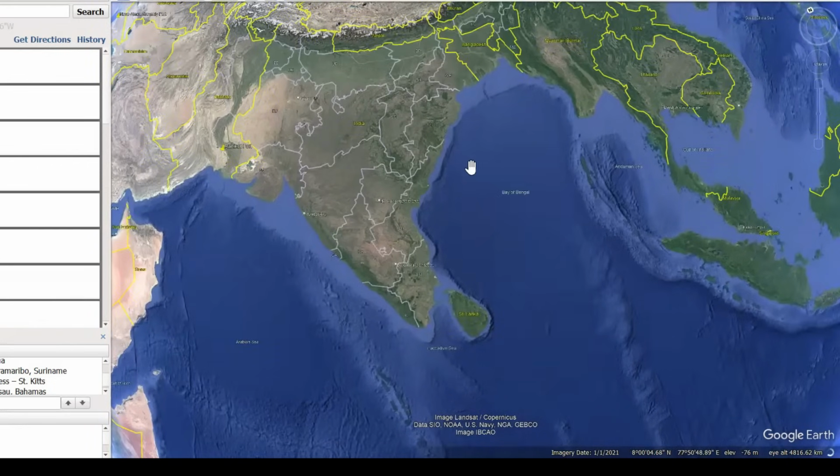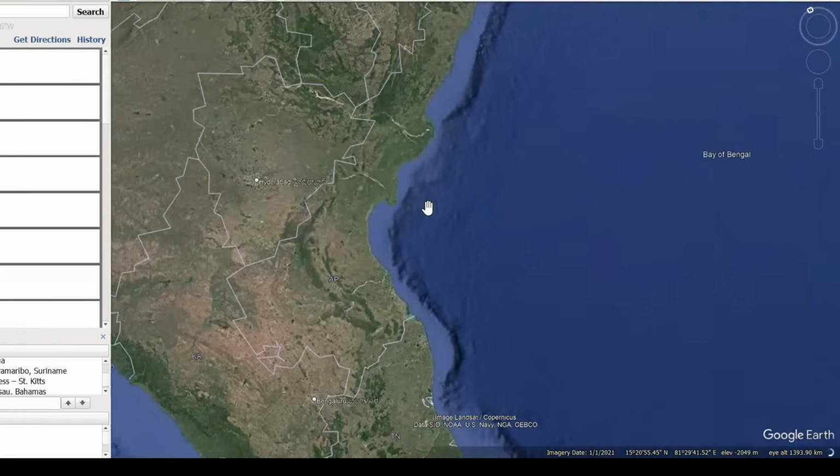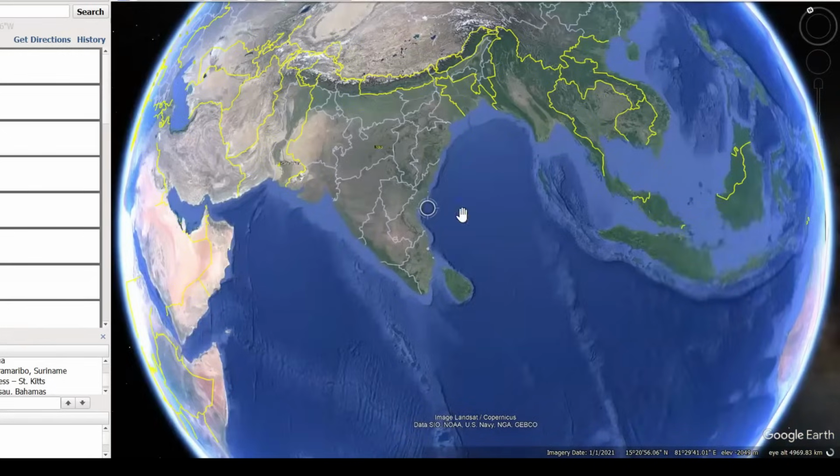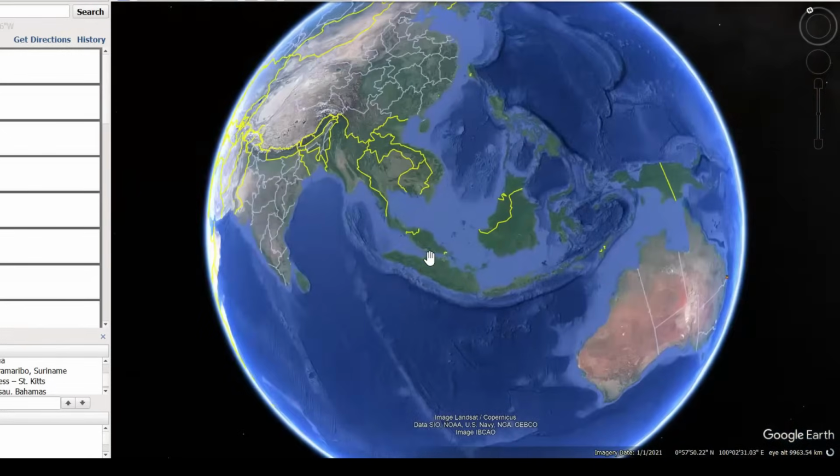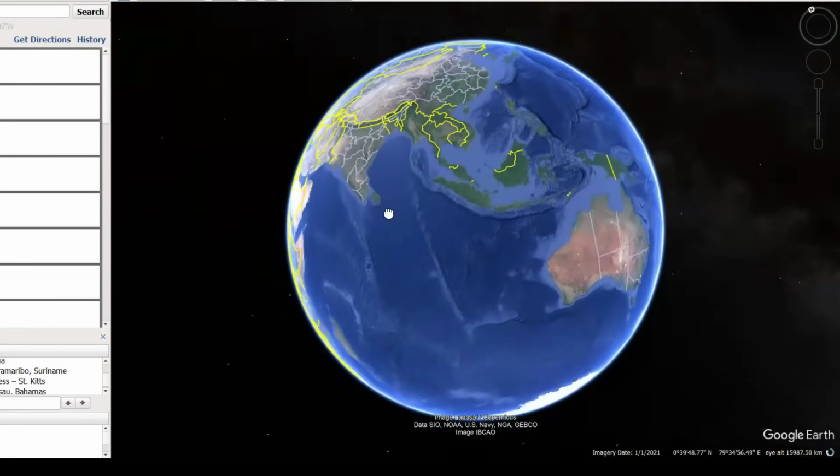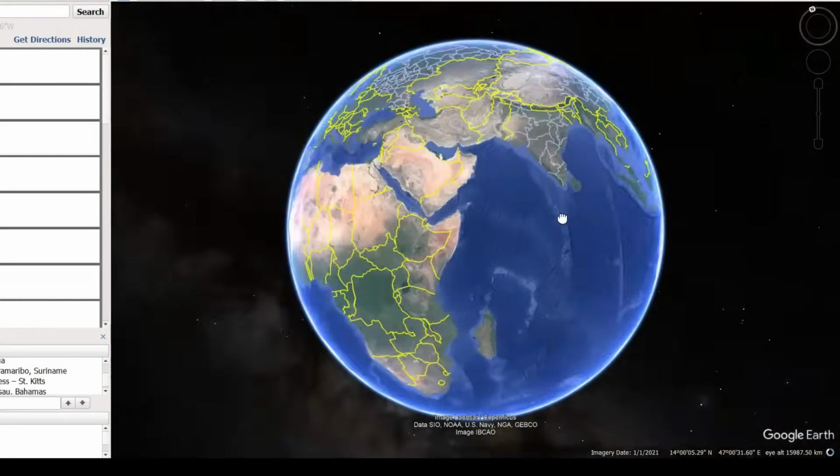And India isn't in the map there was more land here, wasn't there? Maybe there was more land on both sides. So what do you reckon? I'm just trying to point out that we've got different sea levels, and this is just one map. I'm going to have a look at a few more in the future. So let me know if you want me to.